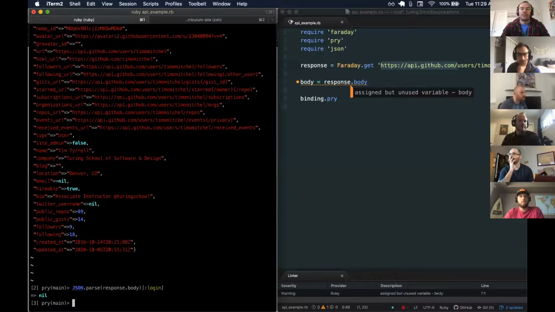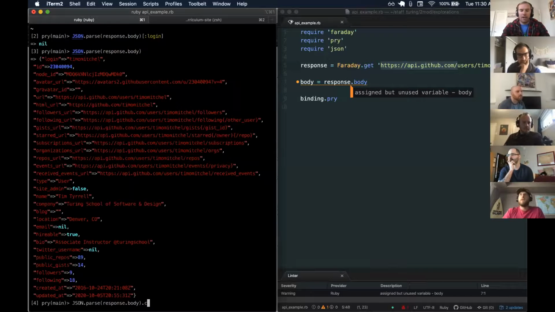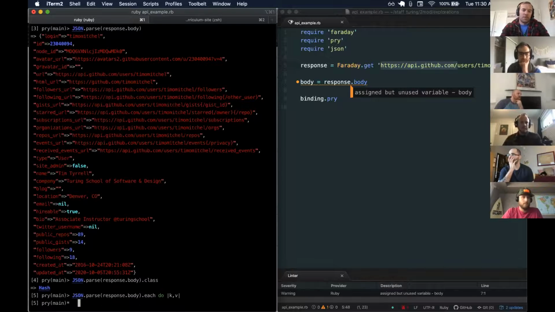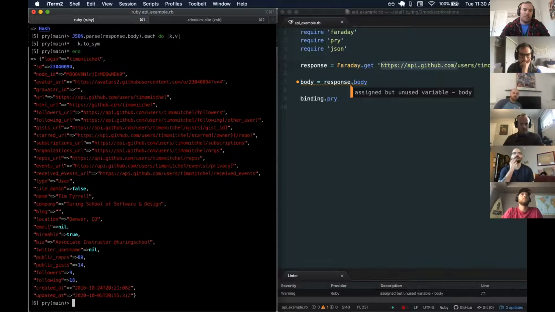Yeah, so you can't do that. This is a hash at this point. I hit that, I say dot class, yep, it's a hash. If I wanted to change all of the keys to symbols, I could do an each, right? And then I could do k.to_sym here.